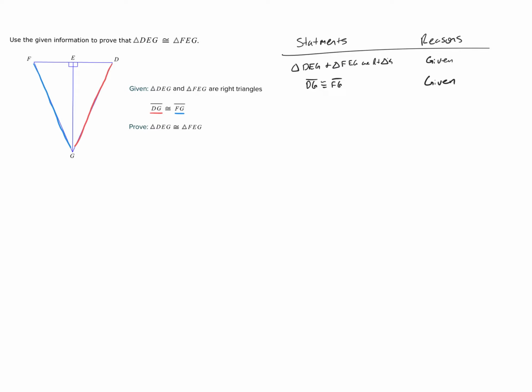So then what I need to add is that EG is congruent to EG by the reflexive property. Right, because any side is congruent to itself. So I said that these are both right triangles. This states that the hypotenuses are the same, and then I've just said, hey look, they have a leg that's the same. That means I could then insert this right here, and that would be by hypotenuse leg.